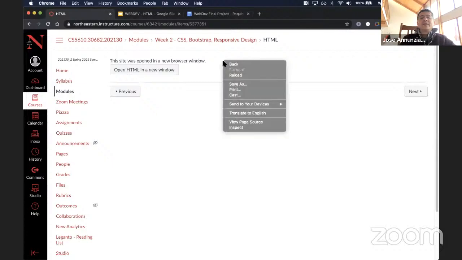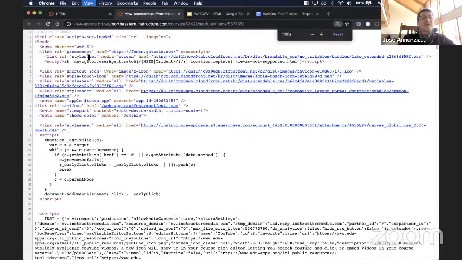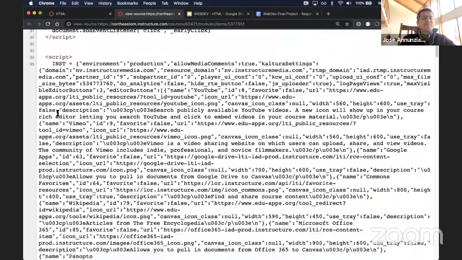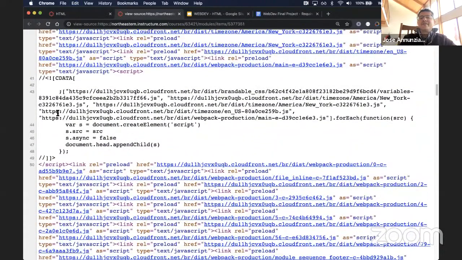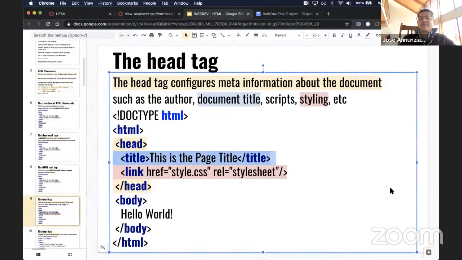If we look at that HTML, I can inspect and actually see the source of this HTML document that was downloaded from the website, from Canvas, and you can see the actual content. If we look for title, lots of script. Let's see if we can find title. There it is. See that? There's a title tag there, and that's where this HTML comes from. Same thing if you look at any other document, you'll find the title there. So you can change that title over here. This page has that title.